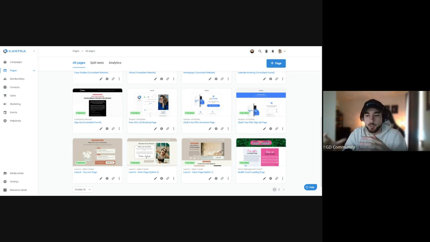A lot of things in Kartra, when you create them, they're all going to be running for you in the background. So unless you have things like a calendar booking page where you have to review your calendar bookings that are coming in or manual emails that you want to send out to these people, everything should run for you automatically in the background. The best way to automate things is to create those automations when you are building out your different assets. So if it's like a form, maybe you have automations that are adding people to lists or tagging people in the back end or sending people wherever you want them to go on the back end.